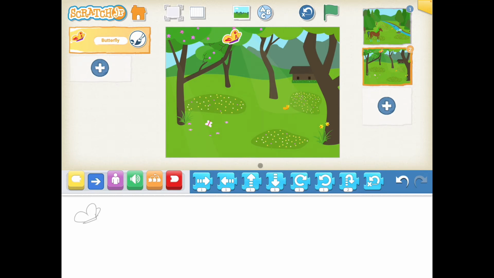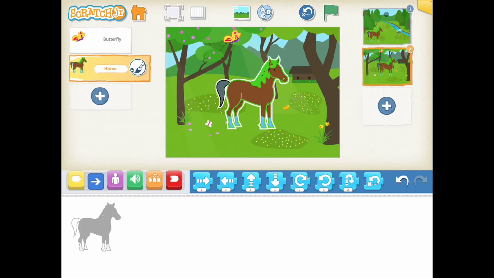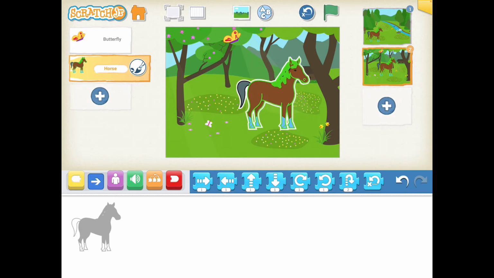So I want my horse to appear in this scene also. So I modified the horse. It used to look like this down here, but I modified him to have green hair and some different colored things. And you can see in the other video about how to do that. Confirm my choice. And he's a little big here.